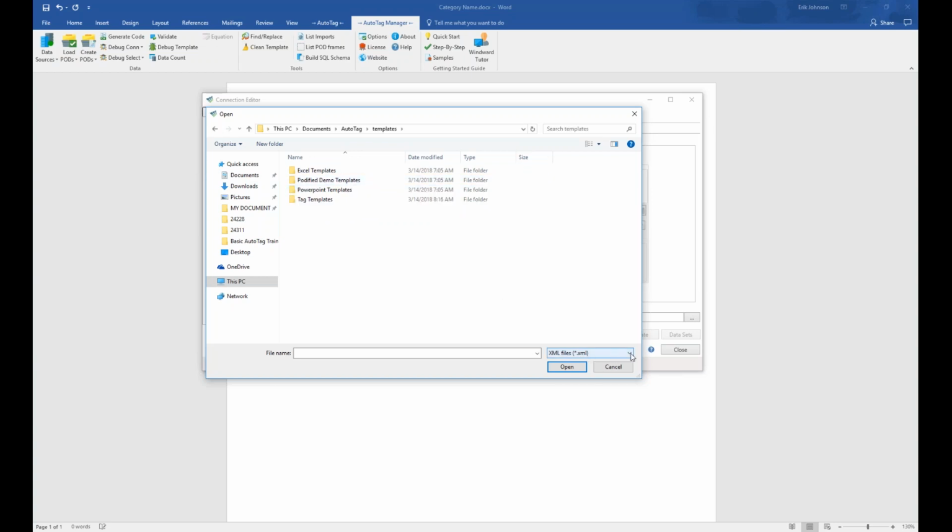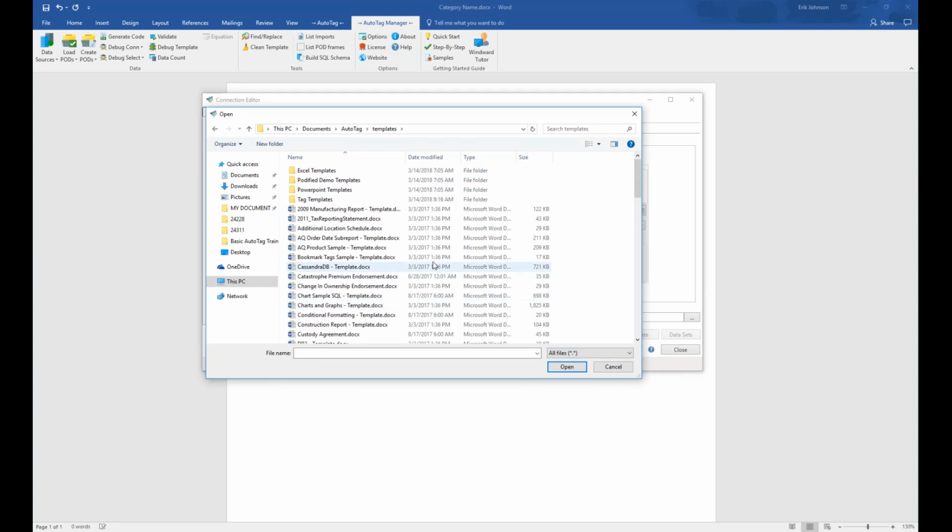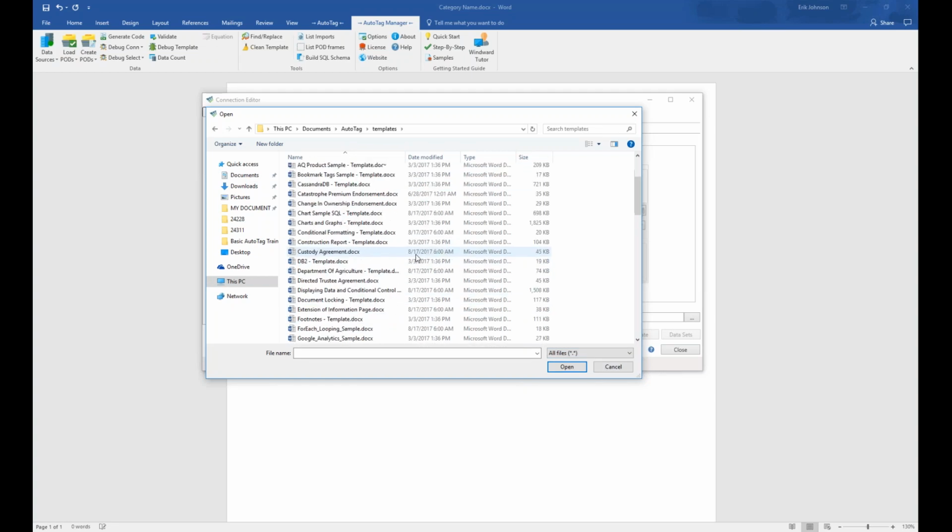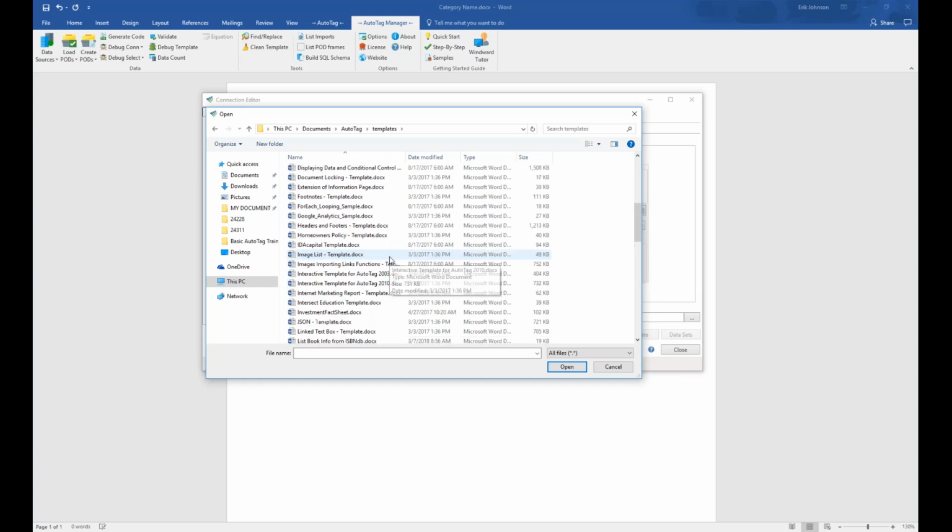I'm going to now come down here and choose all files. So we have a ton of Word sample templates set up for you. When you install AutoTag, you get a little over 200 sample templates installed. We're constantly cleaning these up all the time, so you may see some added and you may see some removed.